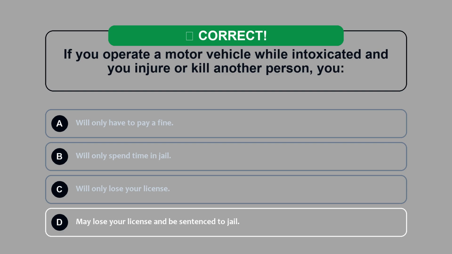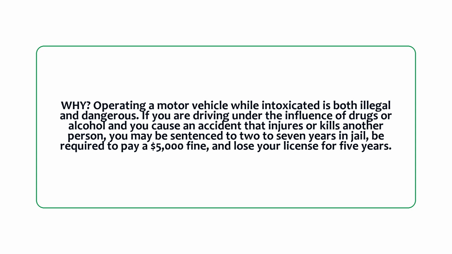The correct answer is Option D, may lose your license and be sentenced to jail. Explanation: operating a motor vehicle while intoxicated is both illegal and dangerous. If you are driving under the influence of drugs or alcohol and you cause an accident that injures or kills another person, you may be sentenced to 2 to 7 years in jail, be required to pay a $5,000 fine, and lose your license for 5 years.